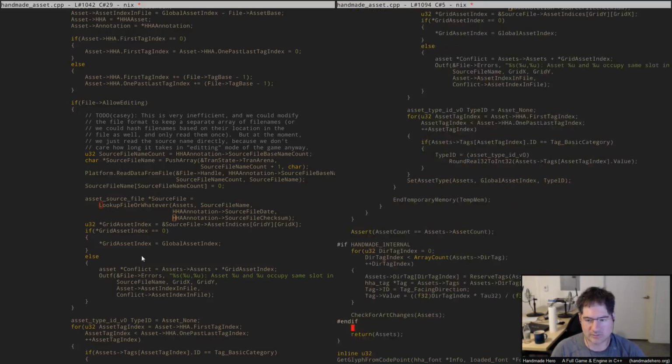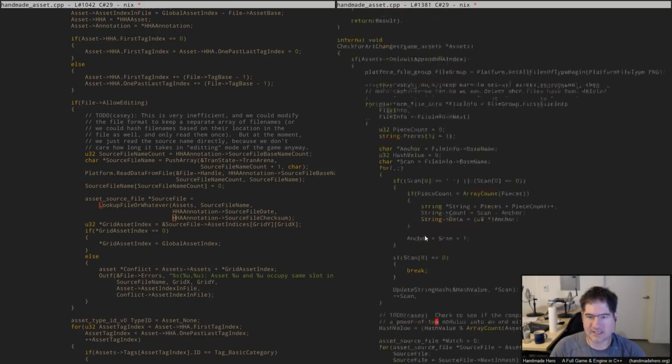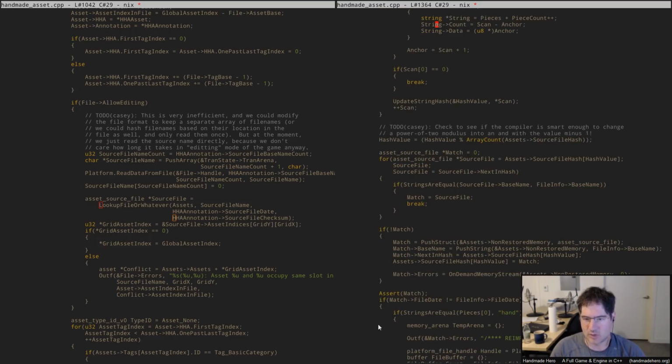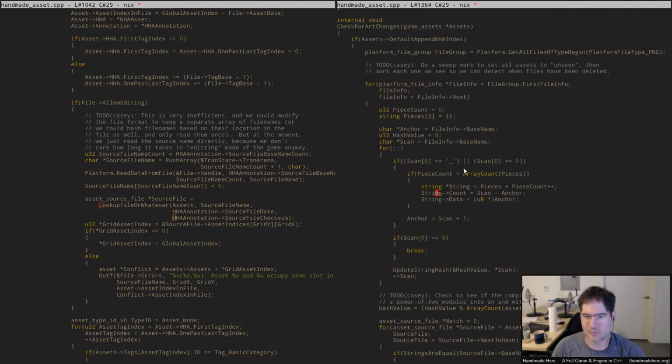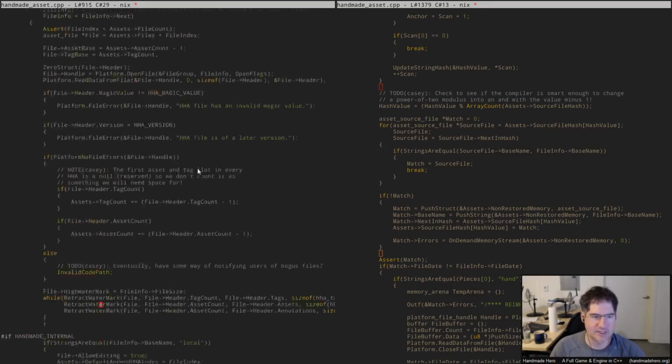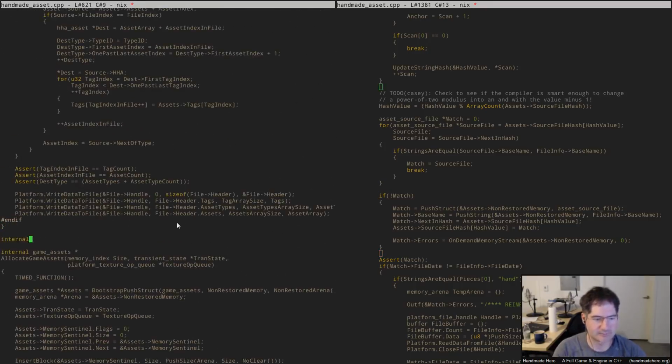What we can recall here is back in check for art changes, here is the thing that does what we want. So really all we have to do here is extract this code out from what we're doing in this scanning loop here. We just need to extract this code and make that into a callable thing so it can be done from more than one place, right? So what I'm going to do first is pull this out here and make this be something we can call.